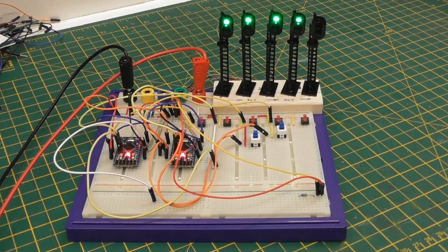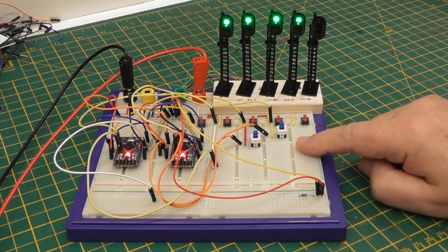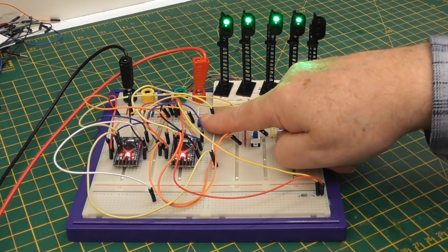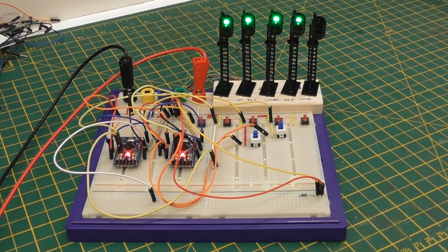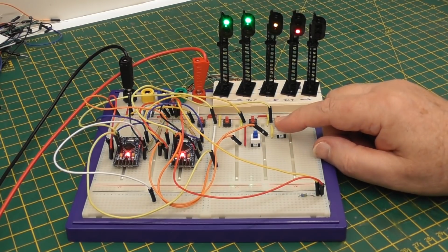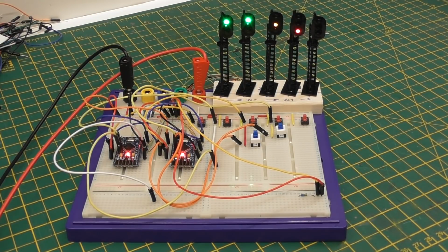The other thing that I've done is I've added 2 switches above what we had before. These are the switches that simulate the sensors on the signals, and these 2 switches are to allow me to force a signal to go to red at any time. So if I hit that button, I have forced that signal to change to red, and of course the signal in front of it has gone to yellow.